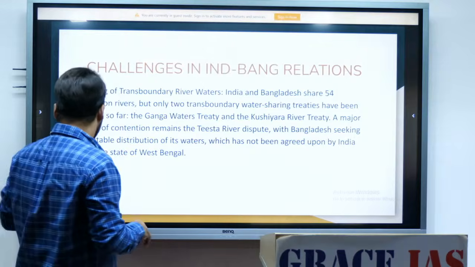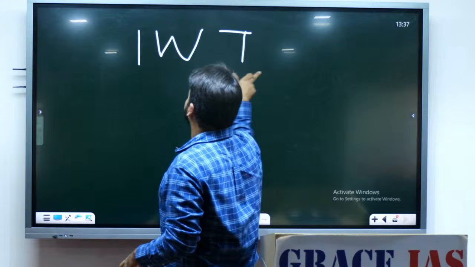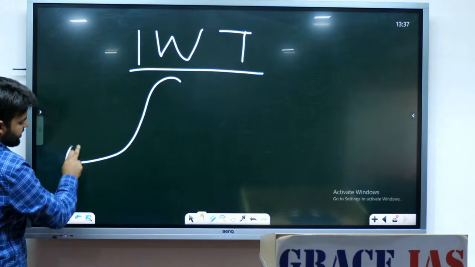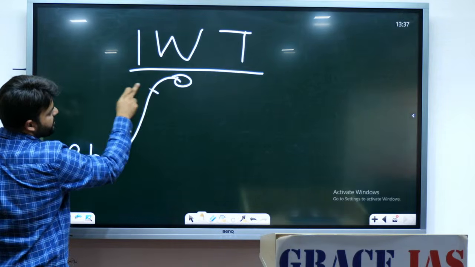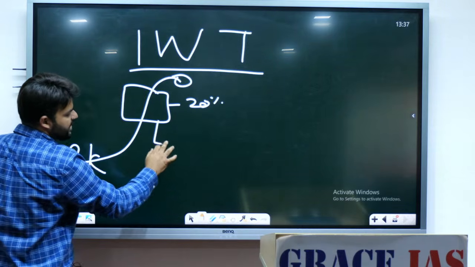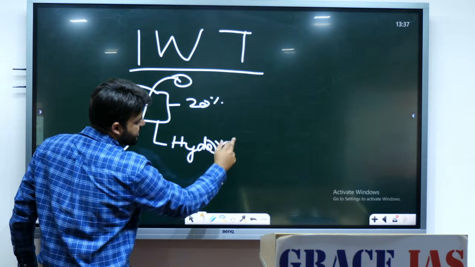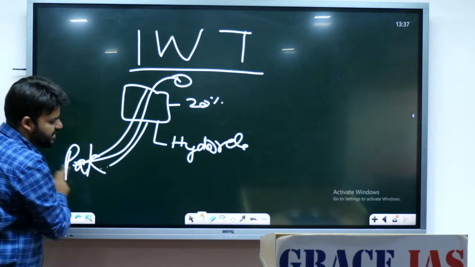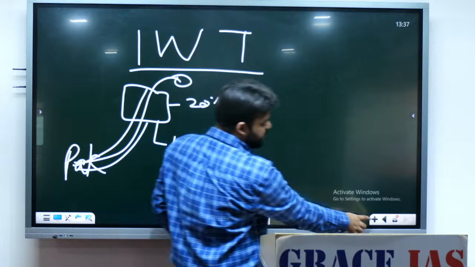We recently saw something called the Indus Water Treaty. Indus water was flowing from India to Pakistan. In this, what happened was, India was allowed to use 20%, let's suppose. It can use it for hydroelectricity generation. These all they can use. But the rest of the water was supposed to pass to Pakistan. India suspended it. Fine. Now a similar thing is happening over here.